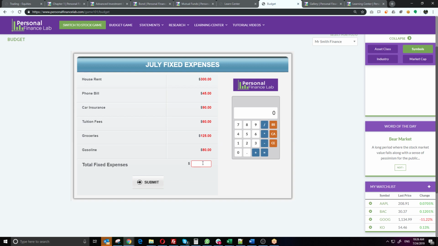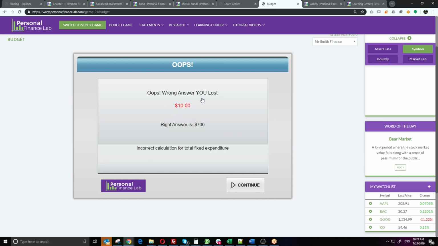We have it set up so the student is expected to actually sum these up and tell us what the total is, because we were finding in our first testing phases, some students were just trying to skip through it and they couldn't remember what they were later. So students need to actually go through the exercise of adding it up. If they don't and enter something random, we penalize them with a small loss of money.